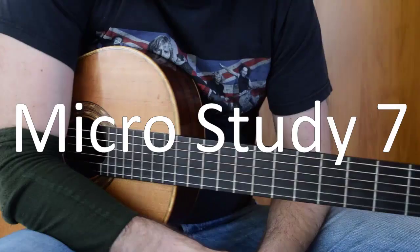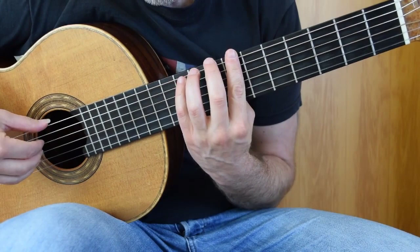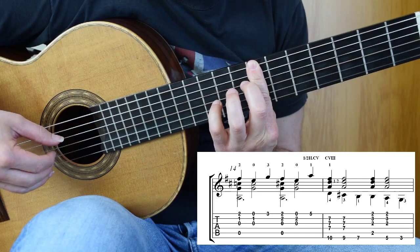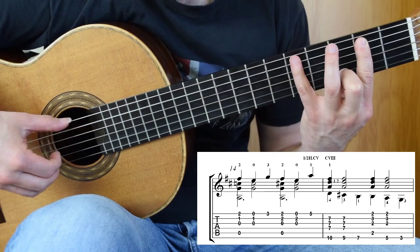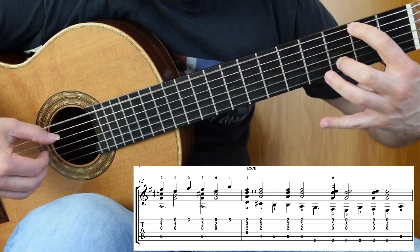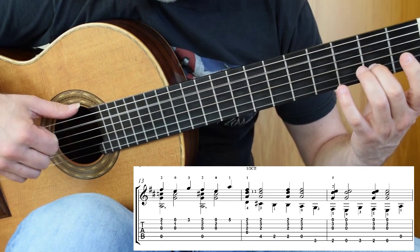Welcome to the last micro study. We've left it up here at the fifth fret with a hinge bar, so that we can move into fret 7. Right hand doing the selecting on strings 6, 3, 6, 4, 3, 2. Melody moves down the sixth string into first position. Bar across again. I would suggest using your fourth finger on the A, third finger on the G, and then leaving your second finger down as a pivot. First finger again, second finger slides down as a guide. Open A, stop the E, and then we're back in — second finger back up to a bar at the second fret for that D major.